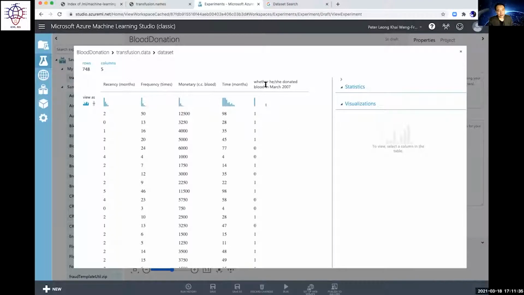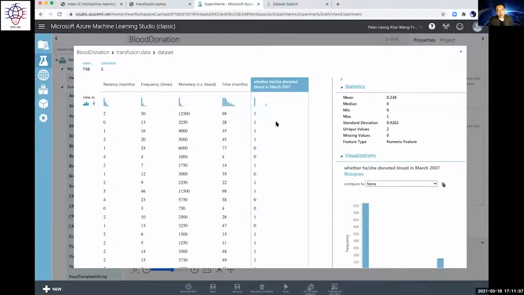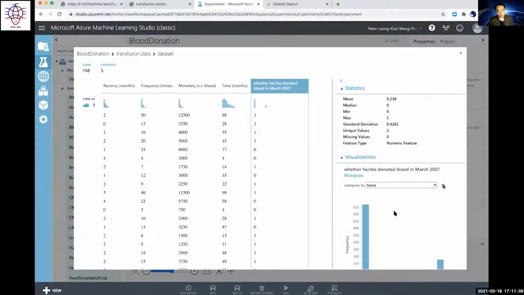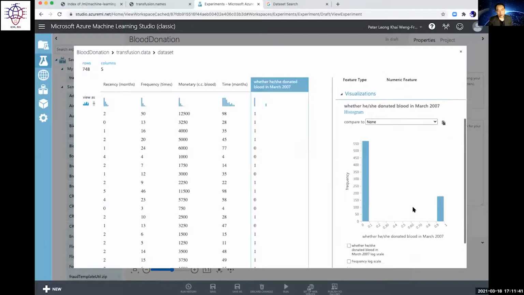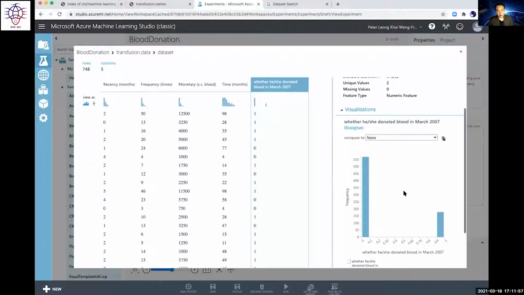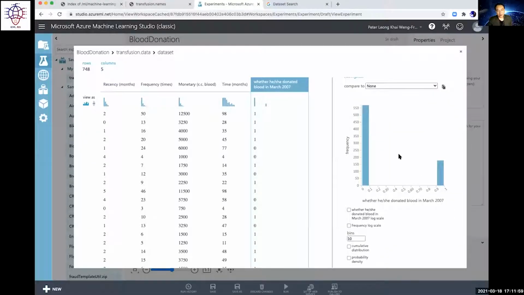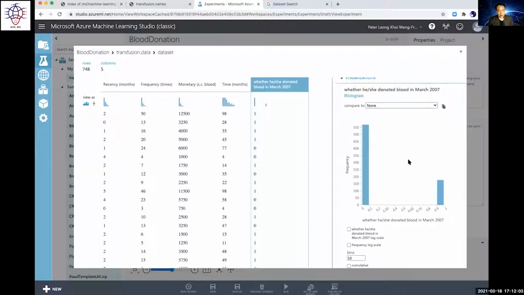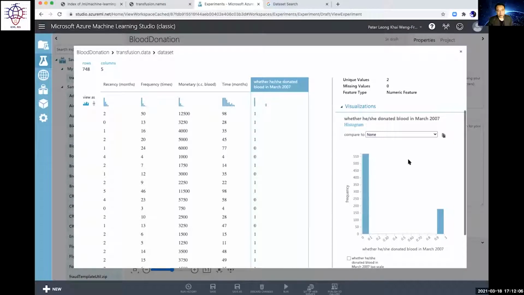So let's take a look at, first of all, whether or not the data is balanced. So we select this last column to actually show you the balance. And you can see that most of the people actually did not donate blood, but there's a fair number that also donate blood. So although it's not totally balanced, it is not so imbalanced that you need to be extremely worried about it, right? There's a good 1/3 that will actually donate blood. So still reasonable enough for us to work with.